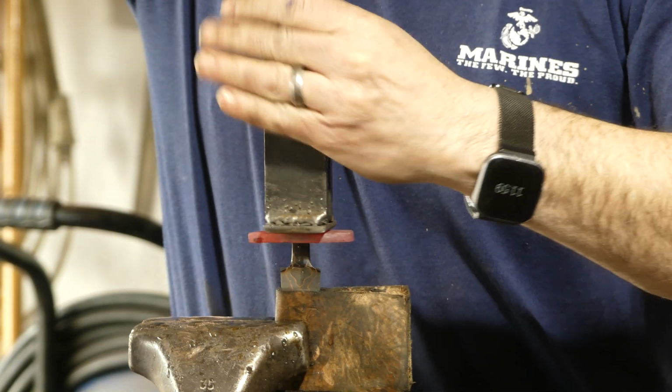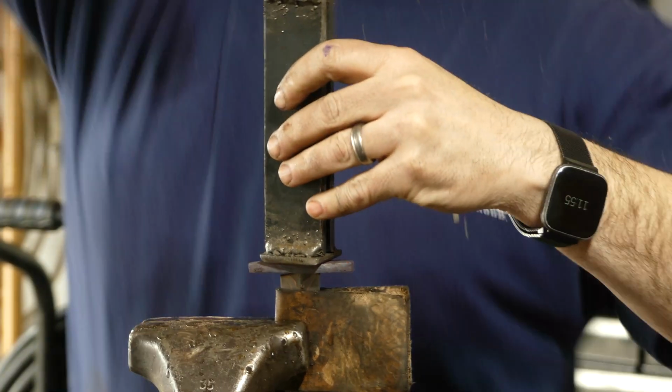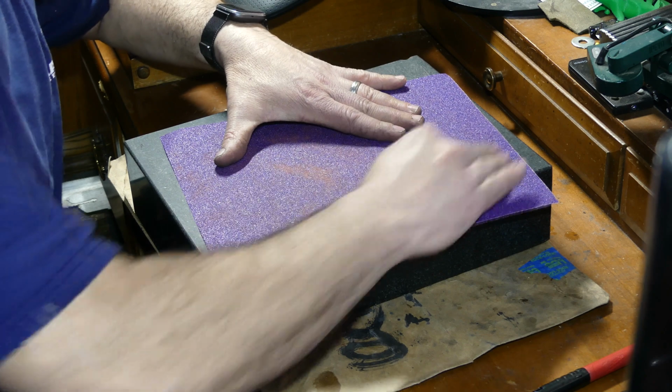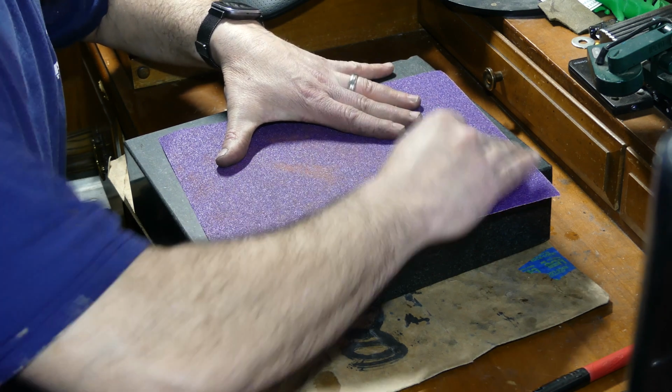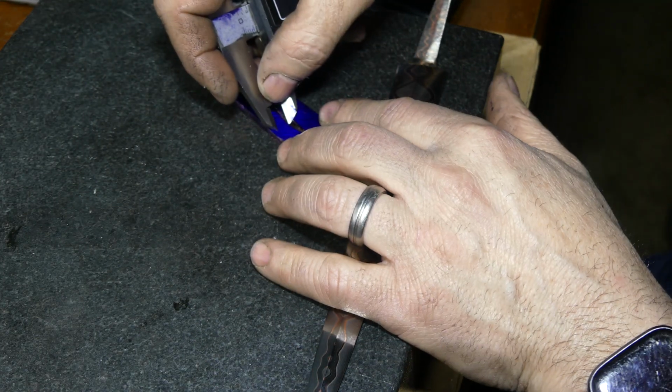The technique here that I'm using is a kind of hot fit. It is a bit hit or miss, and this time it did pretty good. I was pretty happy with the end result. And as you can see here, it gave that shape of the blade where the ricasso area is, which really set us up for scribing what the final shape of the guard is going to look like.